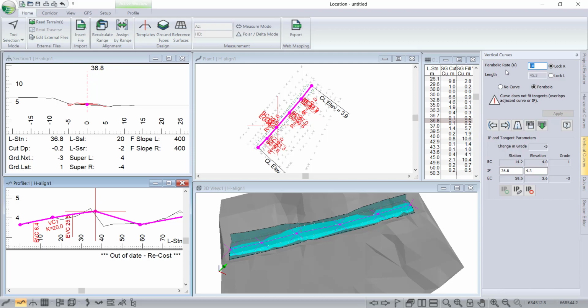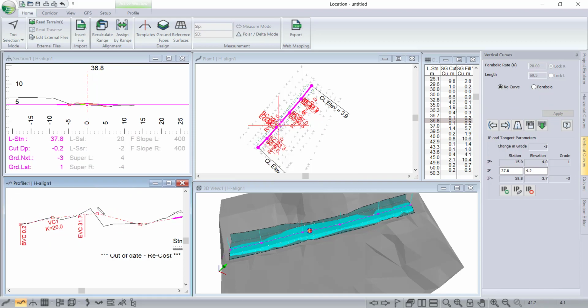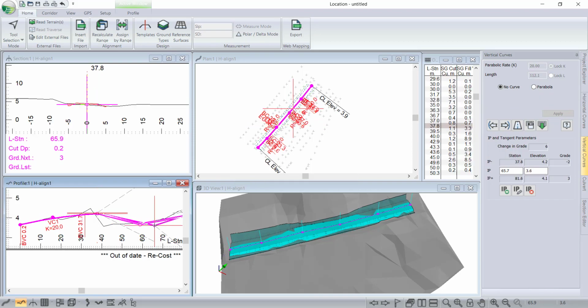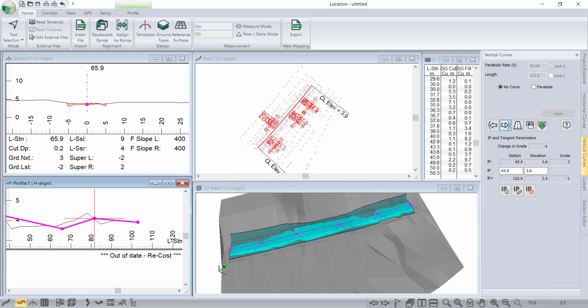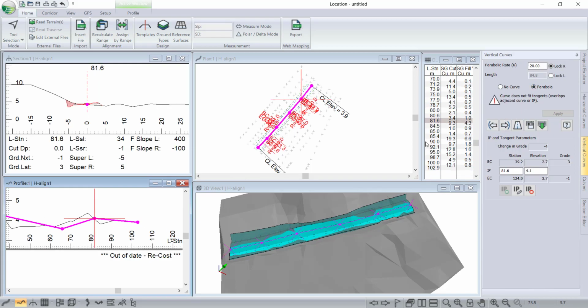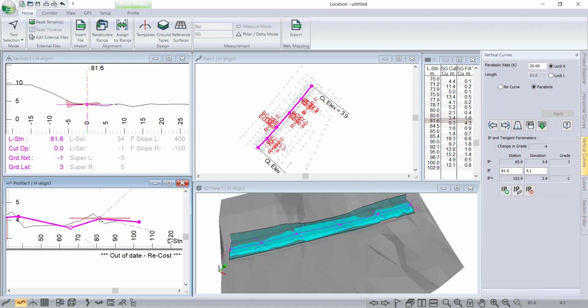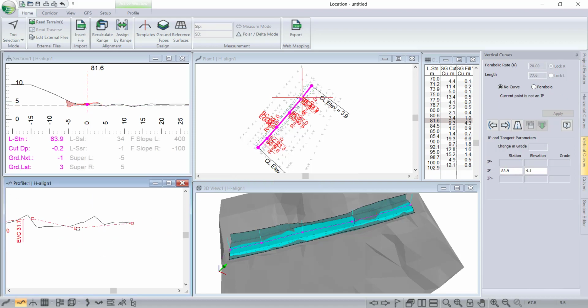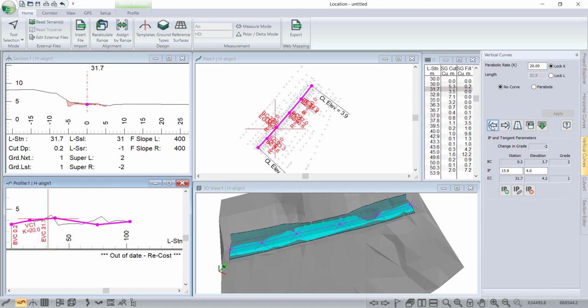For example, let's move this IP point. Apply.